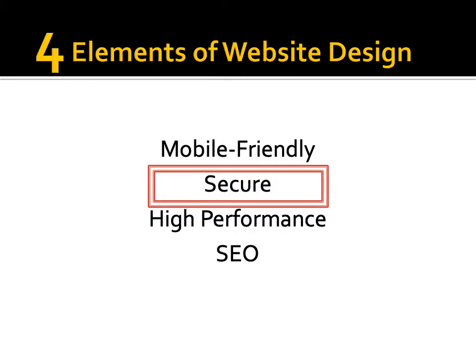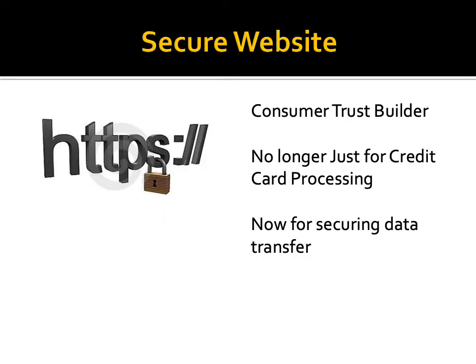The next element of website design is security. Website security, or SSL, you will see as HTTPS in the browser URL. It's a consumer trust builder. It's no longer just for websites who accept credit card processing on their websites. So it's not just for retail anymore. It's for anybody who's gathering any kind of information from prospects, clients, and so on.